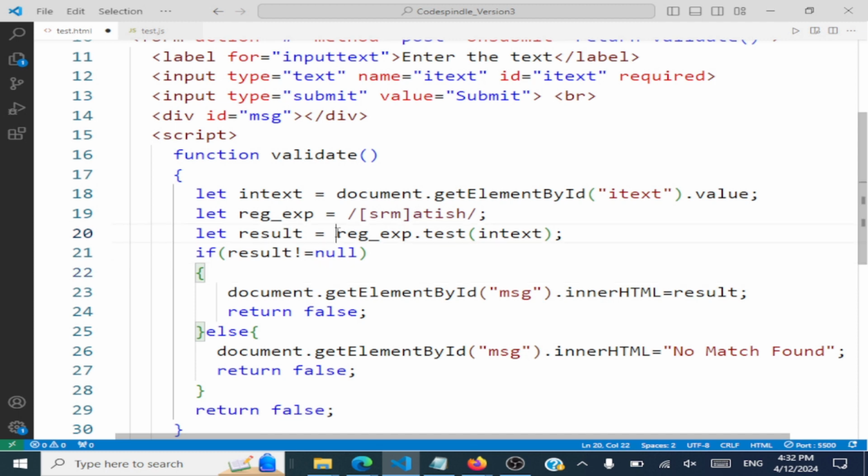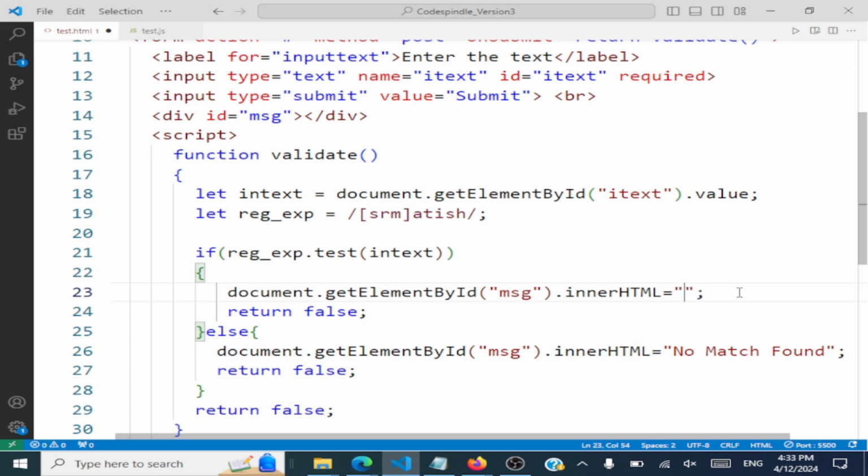To make it even shorter, what we can do is take this method and put it directly inside the if statement. If the expression is present within the string, it returns a true. So we can say text qualifies.